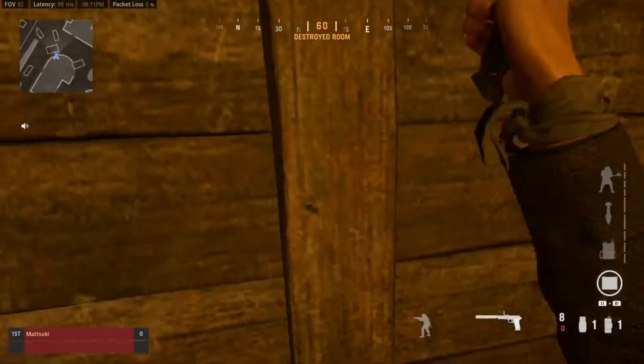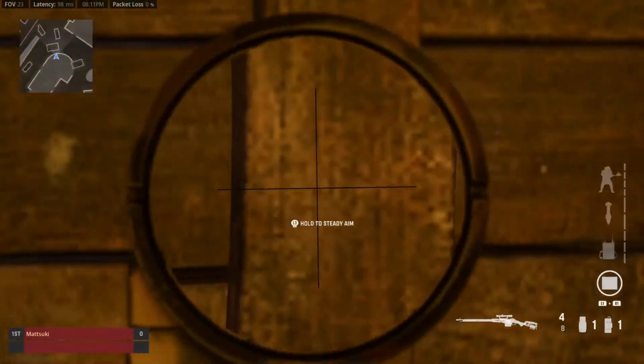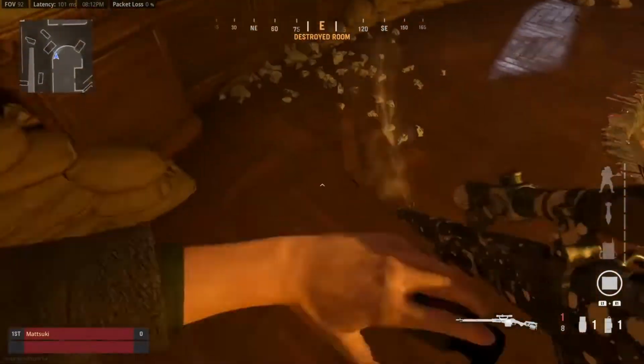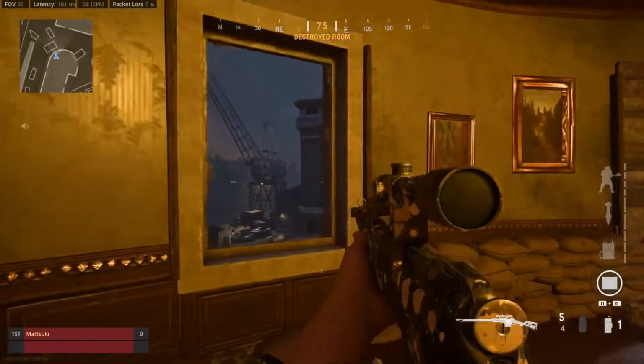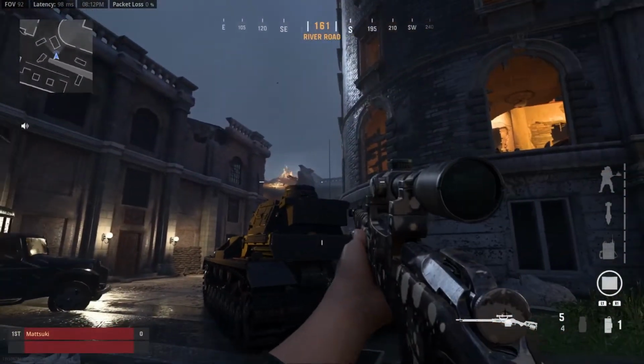You can also open these windows if you so happen to need an escape route. Just jump down onto the tank. No fall damage, you'll be good. These windows open up.